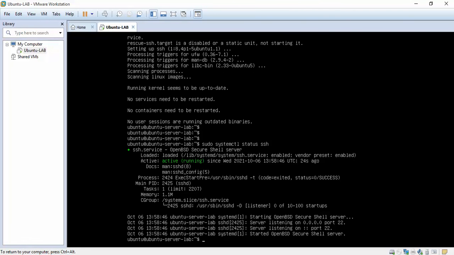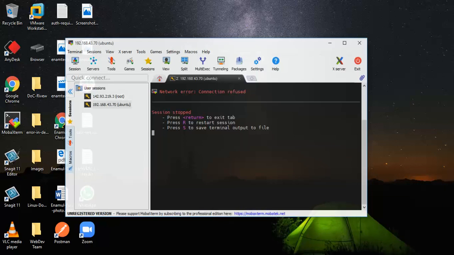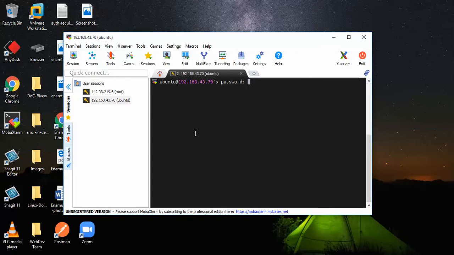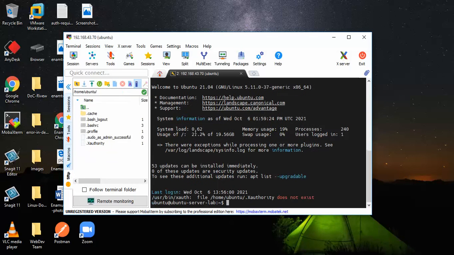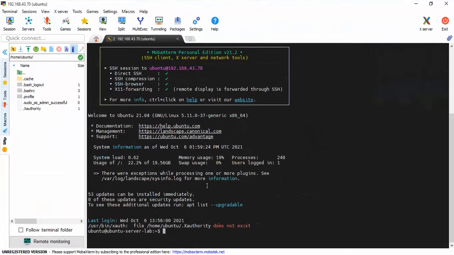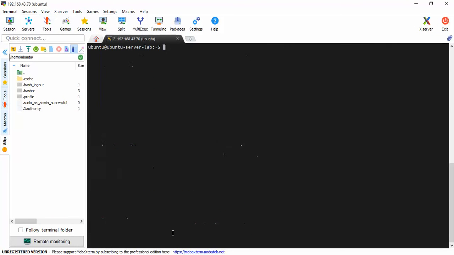Okay, it's good to go. Active, running. Now try to log in. Yes, it's working. Password. Okay, done. So this is the way to log in using SSH.